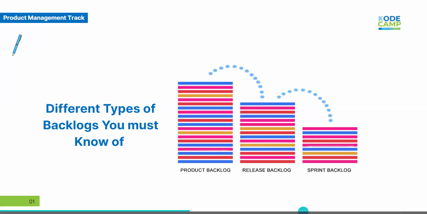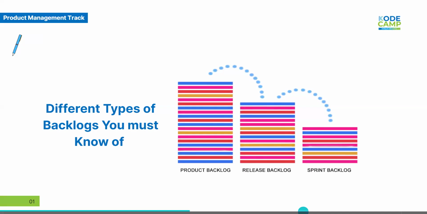MoSCoW, a simple but powerful tool, right? As you can see on your screen. You categorize tasks as must have, right? This means without this, the product cannot function, right? Those are the must have, the M. And then should have. Now, this means very important, but not urgent.